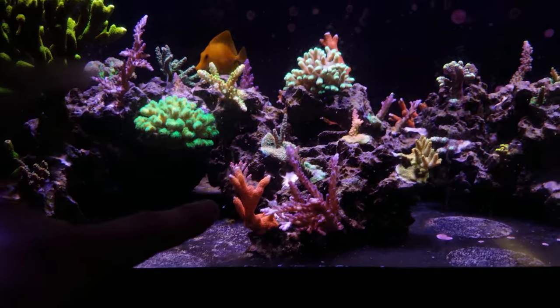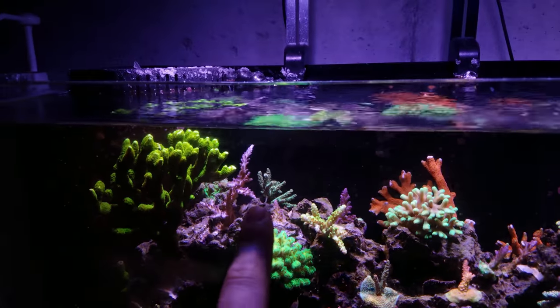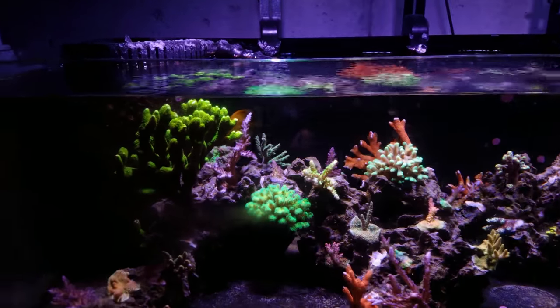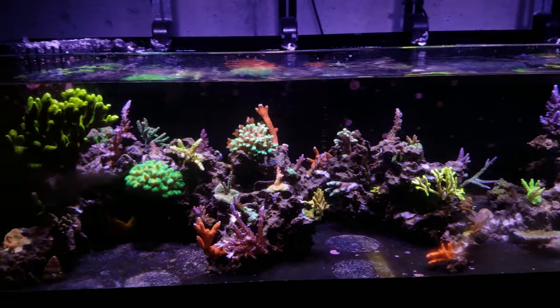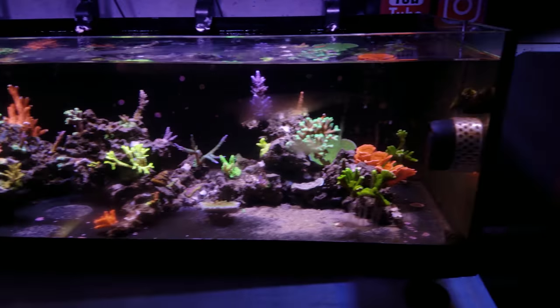We got some torts here that are about to grow into the fire digi. I'm gonna let that grow for a little bit. We got a tort about to grow into a millipora. Gonna let it grow again just for a little bit to fill in. Now, I do have some fire red digi in the back that I will start cutting today just because I'm getting pretty low in my other tank, and that's one of those corals that are really popular. So gonna be cutting some of that, and that's pretty much it for this tank.